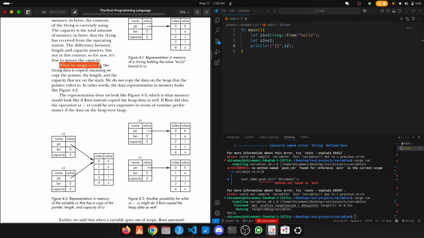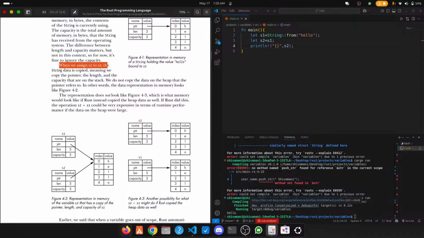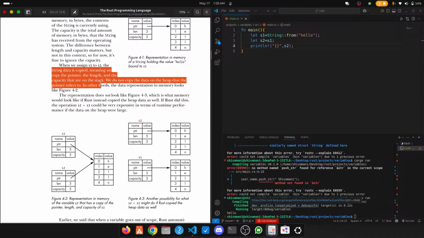When we assign s1 to s2, the String data is copied, meaning we copy the pointer, the length, and the capacity that are on the stack.